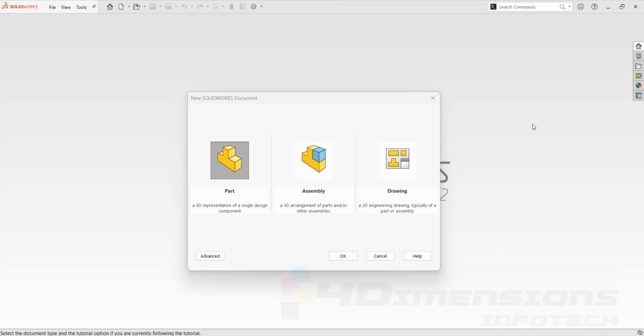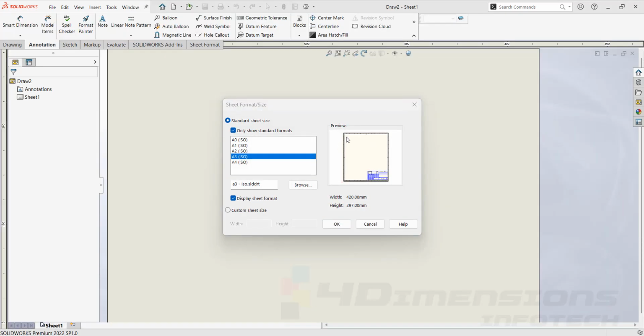Hello everyone. So today we are going to continue the last lecture of drafting, in which we are going to see how to edit the templates or how to customize the templates. So to start with, I'm going to select the drawing tab here, say OK. And now when you select that tab, you can see one more chart is appearing here.